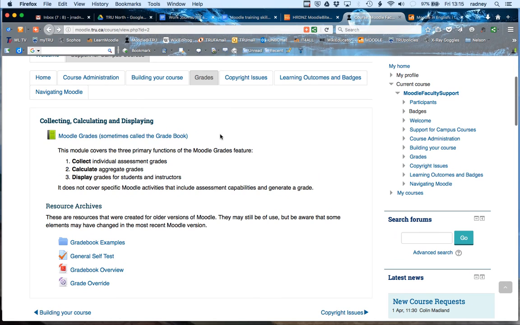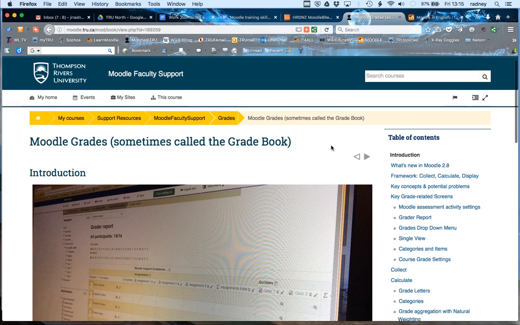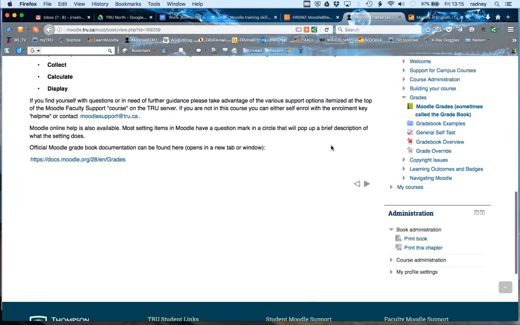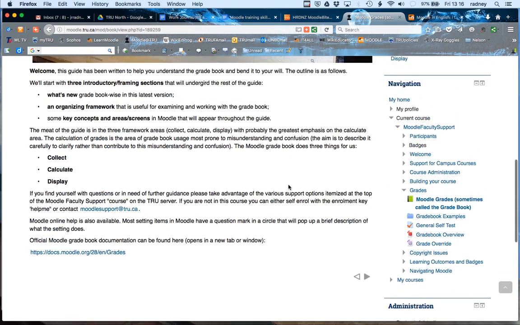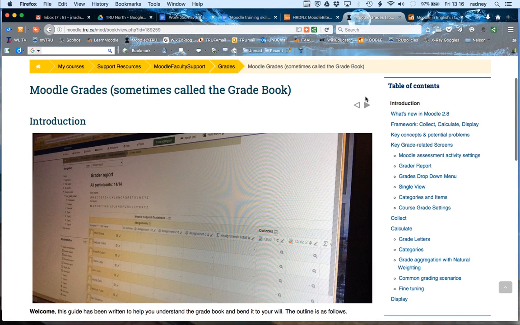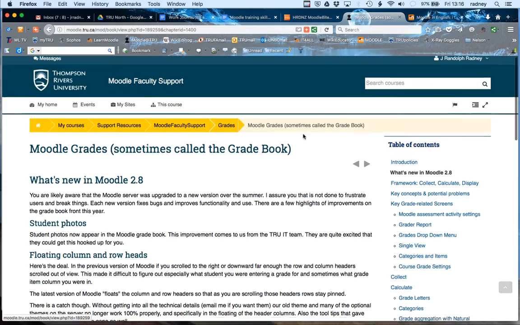The thing you have to remember is that you must be within the resource called Moodle Book in order for the display to show differently. Now, here I'm inside a Moodle book that has been written, and you see under the administration block that under book administration I have a choice of printing the book or printing a single chapter of a book. That allows me a lot of control over how much information I want to print out and at what time.